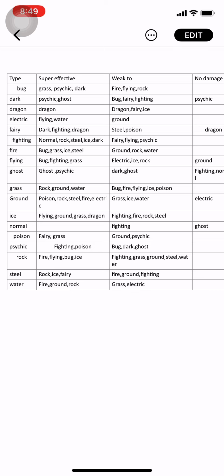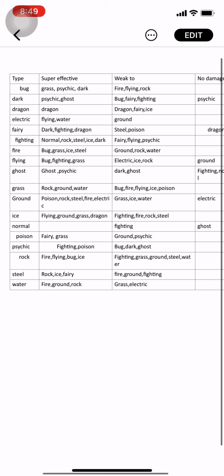So I made a mistake. It should be Electric is no damage against Ground, so keep that in mind. Ground is super effective against Electric, so it should be Electric is no damage against Ground. I made a mistake there. I'm going to cross it out when I edit this video.